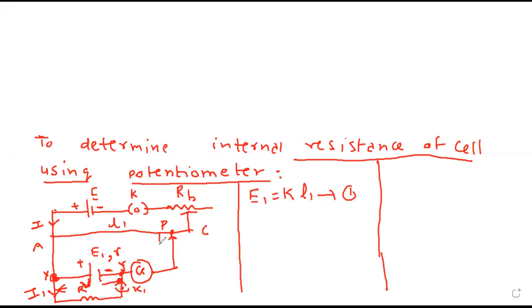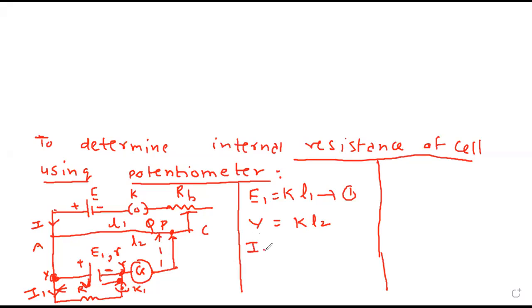Now by sliding jockey, null point Q is obtained, L2 be the distance. So V is balanced with KL2. पहले देखो एक्स वाई के अक्रॉस में बैटरी का वोल्टेज E1 था, क्योंकि वो दे भी नहीं रहा था करंट, ले भी नहीं रहा था. जैसे ही शंट कनेक्ट किया, ये आर को करंट देना चालू किया I1 का, तो उसका वोल्टेज E1 से V हो गया, which is less than E1.